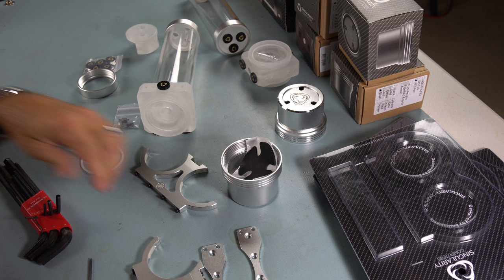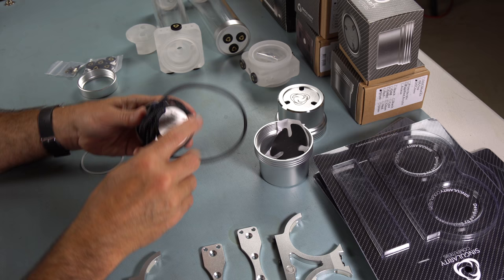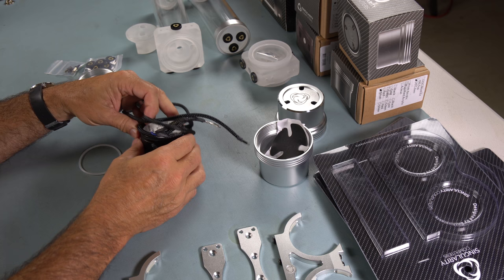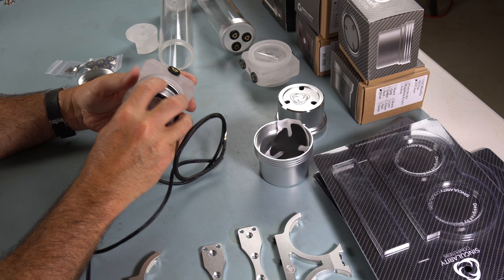All right, got it right. And let's take a look here. We don't need those brackets right now. Let's get a pump and see how I had to take the connectors off and everything for removing it out of the STH10 last. So I already have them sleeved. Put the gasket in here, get my pump here.